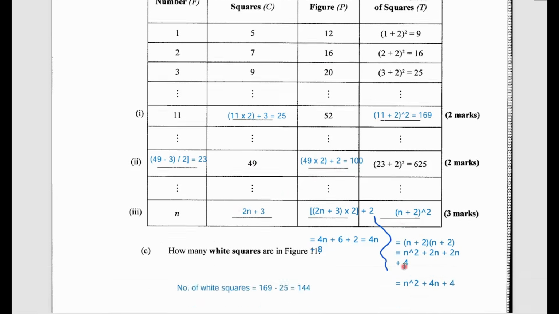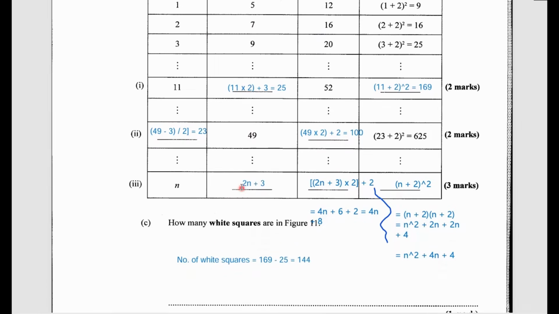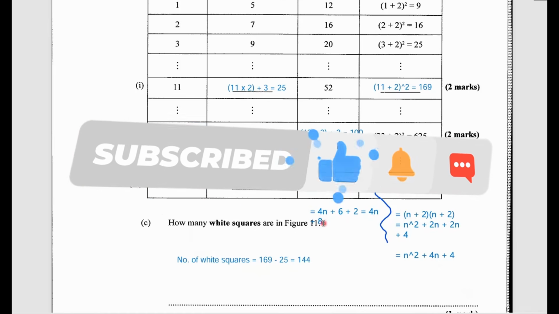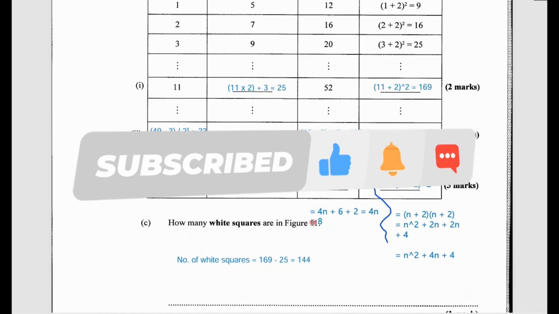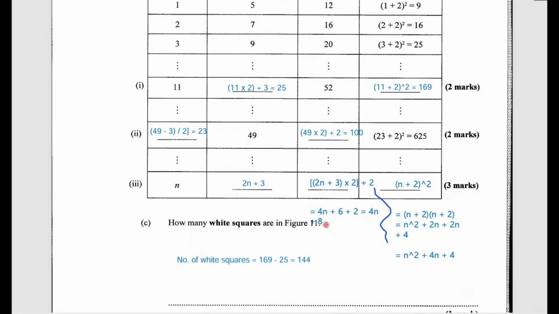So what are your formulae for this? We know you're multiplying n by 2 and you add 3, that's 2n plus 3. With this one, what I just observed off the bat, there are other ways to do it, right? I multiply this by 2 and I add 2. So 2n plus 3, times 2, and I add 2. That's one way of doing it. So 2n by 2 is 4n. 3 2s are 6. And then you add the 2, you get 4n add 8.